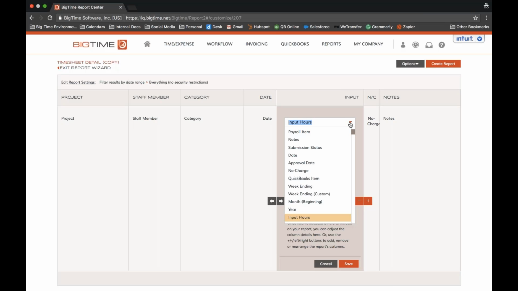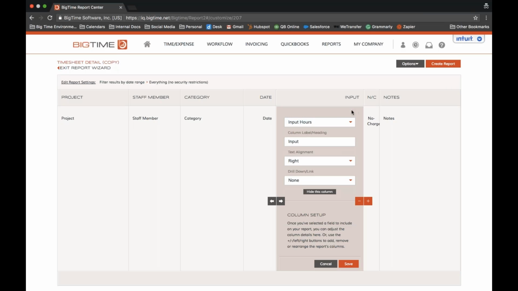Now, it is very tempting to go up and down this pick list here and choose the information that you want to replace input hours on this column. However, I'm going to share with you there is a better way. We'll get there in just a brief moment. I like to go ahead and actually delete the columns that I know I'm not going to need, and then add the columns that I know I will need using our add column function, because, and again, you'll see in just a brief moment, it's a lot more user-friendly.